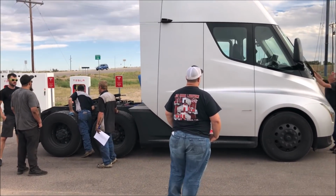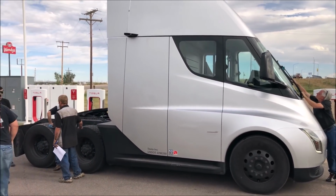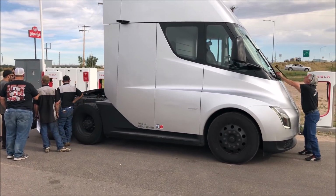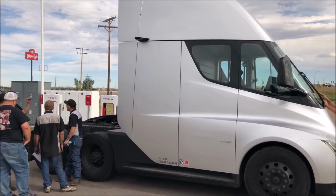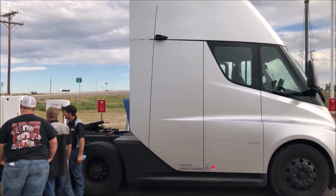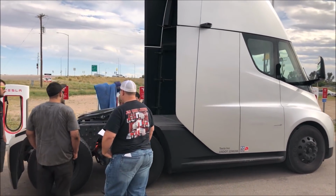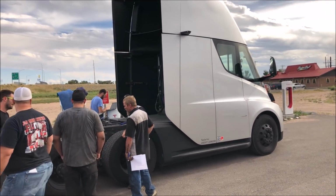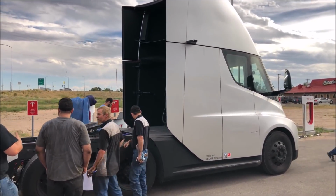So here we are, Tesla Semi, Brush, Colorado. Someone is answering questions from other truck drivers who are checking it out. The cab is beautiful. I'm only videoing from this side because I don't want to show the charging stuff at this point. Not ready to release that. But they did spray down the radiators in the front just to kind of optimize the cooling while we're charging. This cab is a day driver, so they do have room back here to optimize for an overnight type situation, but this would be for day runs, 300-mile range on this particular configuration. This one is hand built, made of carbon fiber, because it's easier to do that on a custom basis than do the type of parts, the type of materials they would be using for final delivery.